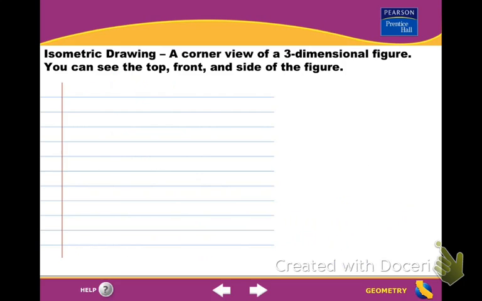An isometric drawing is a way to help me visualize and draw a three-dimensional figure. So what we do is we end up getting dots like these that kind of set up for us to draw an accurate three-dimensional picture. So when I do this, I'm just connecting the dots to draw three-dimensional figures.